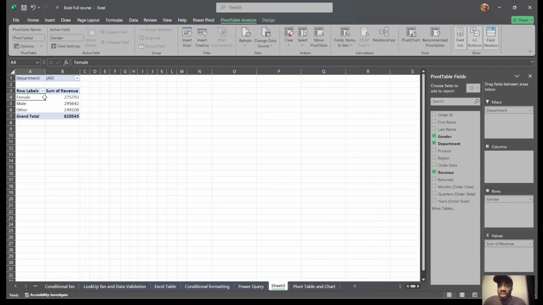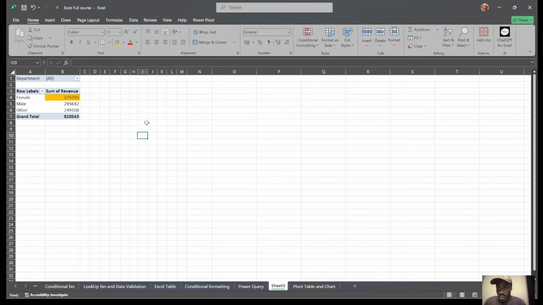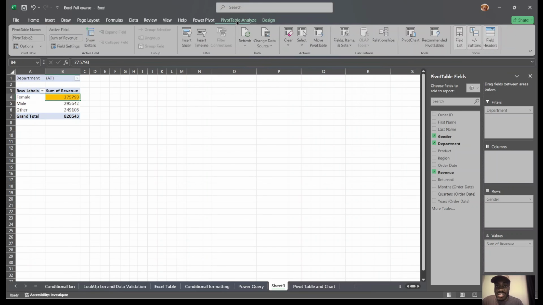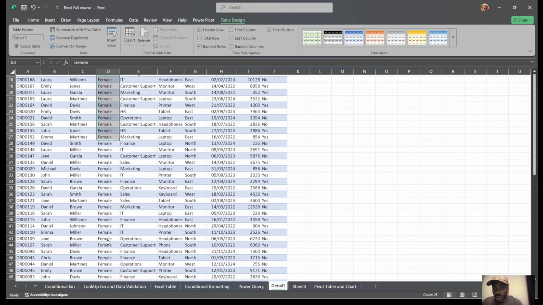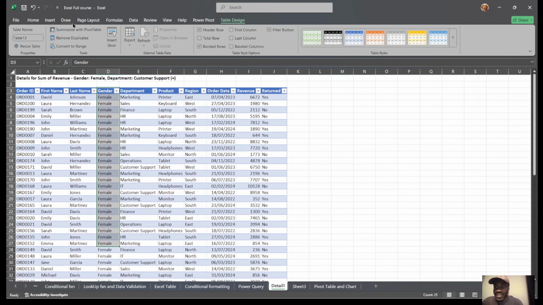If I click on show details here now, to show you where all these sales are coming from, let me highlight this so you can see it properly. Only these particular sales I'm highlighting now to show you where they are coming from. So click again and then go to pivot table analyze and show details. It will show you where all these female sales came from. Now let's show details. You can see they are all female because I'm showing only female sales. This is where they are coming from. The same thing as if I go to the male.